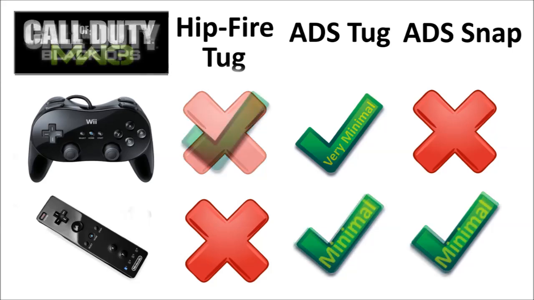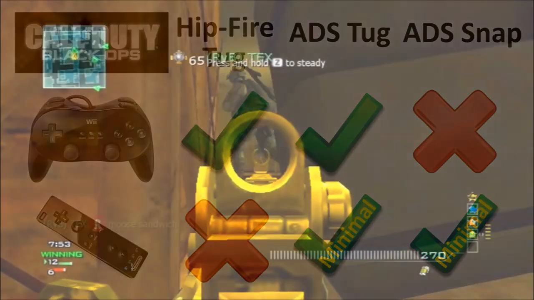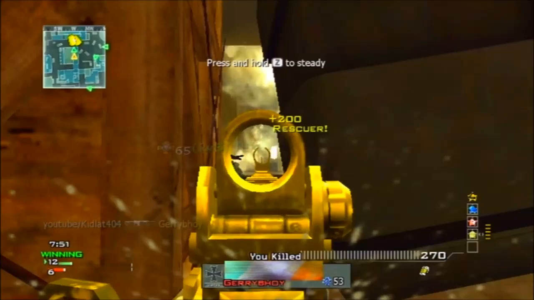Now going over to Call of Duty Black Ops, I've done the same thing, and now you can see the exact same thing right here. The CCP has tons more check marks than the Wii Remote, so obviously the conclusion is that the CCP is a better choice to use in Call of Duty Black Ops than the Wii Remote.